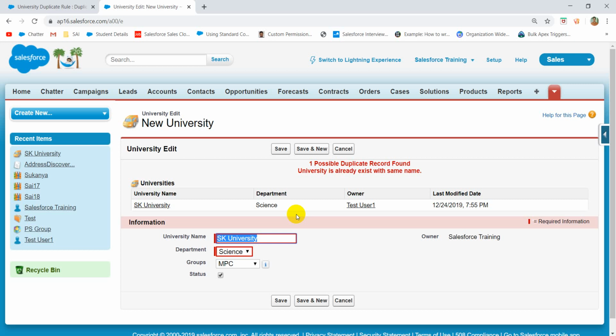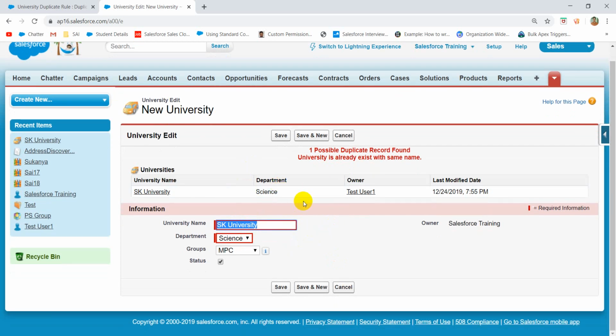And if someone is trying to create a record from Apex or something, there is no issue. The duplicate rule will be fine. But if you are using third-party APIs, then the duplicate rules sometimes will not work. So that is the single limitation on this. That's about duplicate rules. Why I'm explaining this: there might be a question to you. If the record already exists with the specific criteria, I need to throw a validation. If someone asks you, you will think error message means validation, but it won't work. So that's why this is explained.